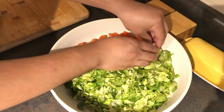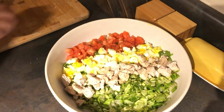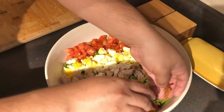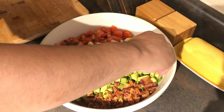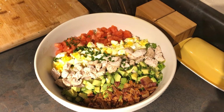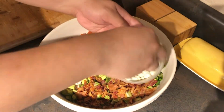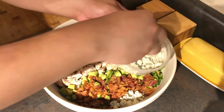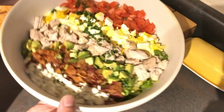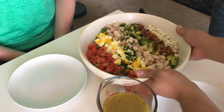This bowl has been chilling in the fridge for about an hour. That's really important, to serve it in a chilled bowl. And then you're just going to lay your bed of lettuce and then lay all of your ingredients in a pretty row just like so. Isn't that so pretty? And then you can have the chives arranged diagonally like that. Of course, it's me, so I forget a step and I completely forget the blue cheese. So that's me scooching the bacon just a little bit so I can make room for blue cheese. And there you go. You have a beautiful Cobb salad.